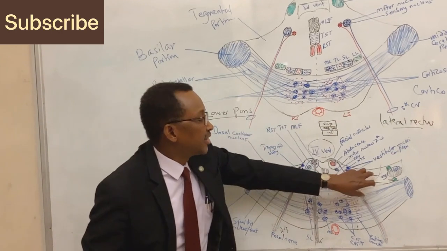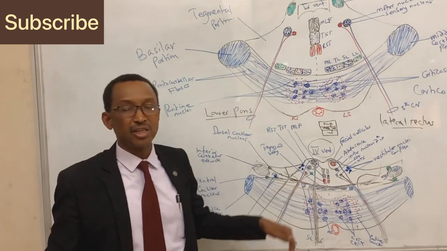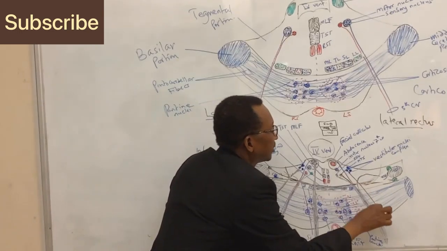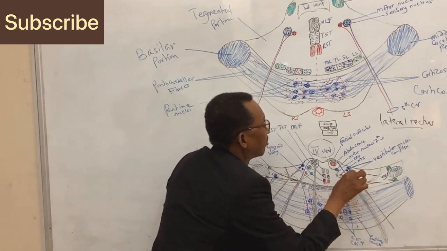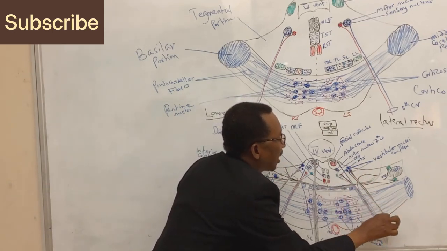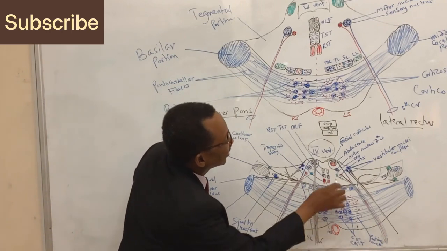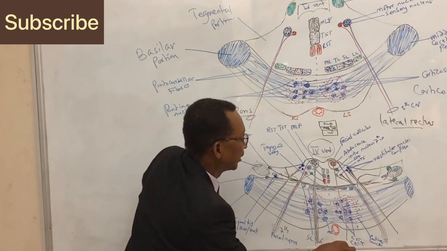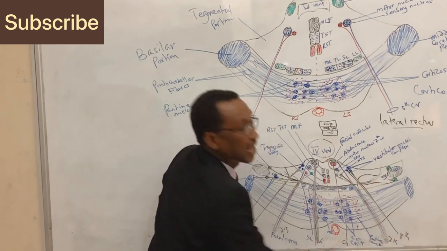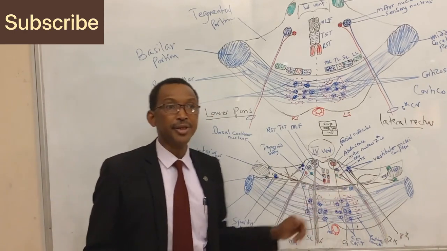One thing is that you can only see 3 of these nuclei in the lower part of the pons. The inferior one is just below, around the upper part of the medulla. At that junction, the axons from the superior, lateral, medial, and inferior nuclei all combine together to exit by the side of the facial nerve. Are you clear? So at the end of the day, this is our 6th cranial nerve here, then you have our 7th, which is here, and this is our 8th. That is what we already made mention of when we were discussing the ponto-medullary junction. This is the way they exit from the lower pons.